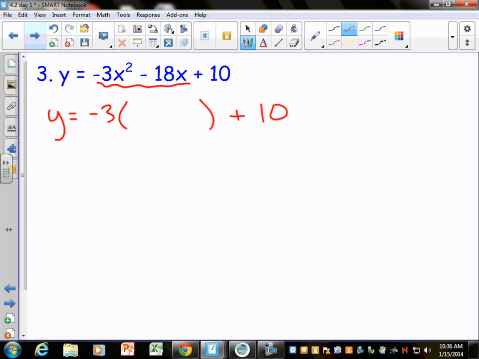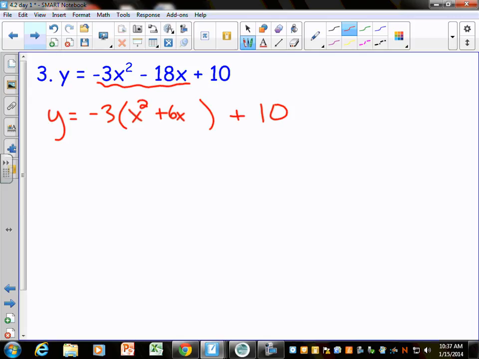And notice what happens when there's a number in front. You now have an a value, which means it is going to change the way that graph looks when we graph it. What will be left out of this? If I take the -3 out of that, that's x squared, and what's this become? Plus 6x, because negative and a negative. That's really about as hard as it gets. The only thing that could be worse would be if it was a decimal or a fraction.